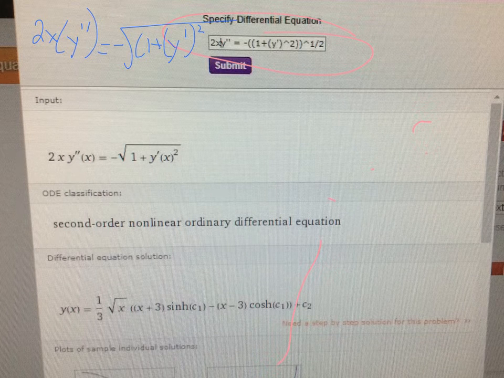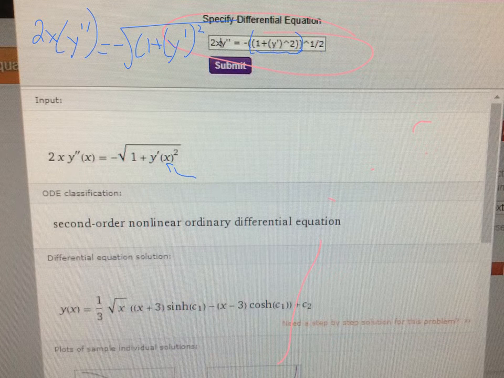But when I put that into this one, it took the left-hand side, but this one works a little like Maple, where it's not reading what I'm trying to tell it to read. So I tried to use brackets so I could get the 1 plus the derivative squared, and then I bracketed that off and tried to put it to the exponent 1/2, which is the square root function, with a negative in front. And it didn't read it that way.